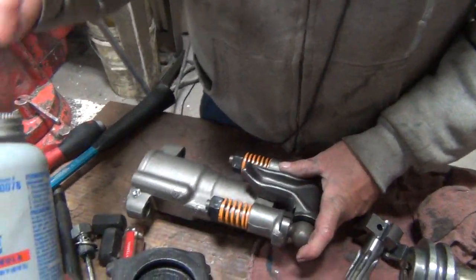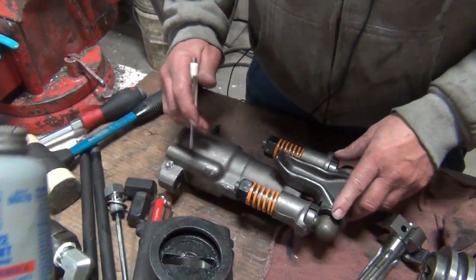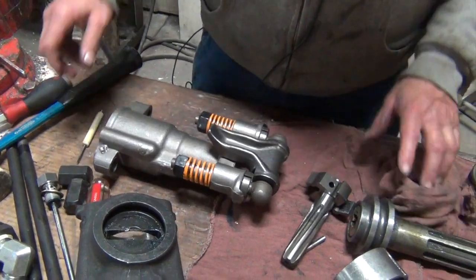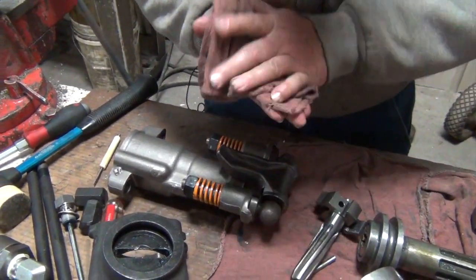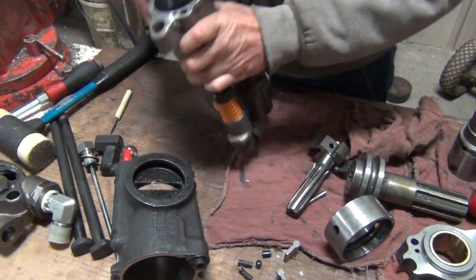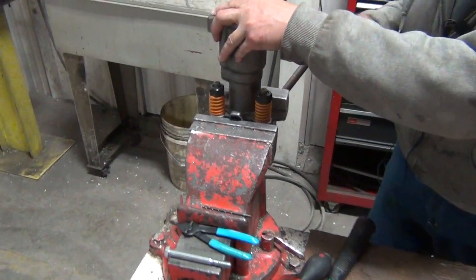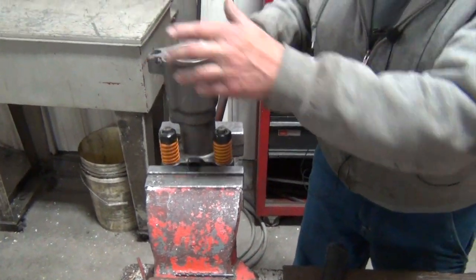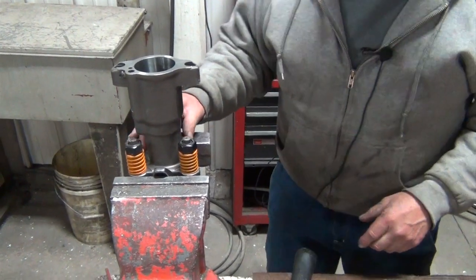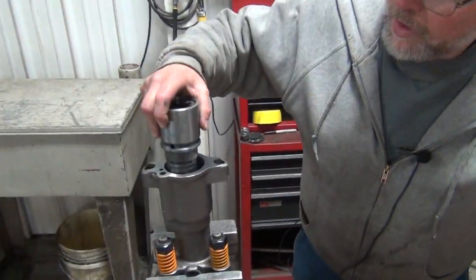Make sure you put some kind of grease or anti-seize on them so they don't seize up on you. We use Napa brand anti-seize — we buy it locally and it seems to work real well for us. We've covered basically everything on this, so we can start the reassembly process. Start with the front head in the vise — snug it up, but don't get it real tight. You don't want to distort that front head assembly; you could do some damage if you got real carried away.